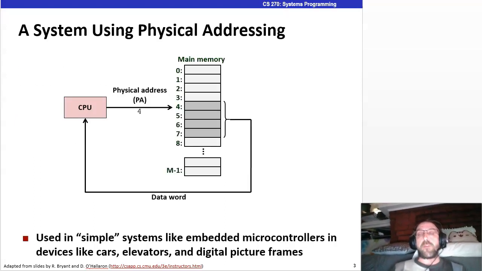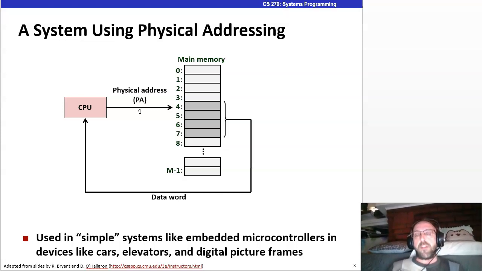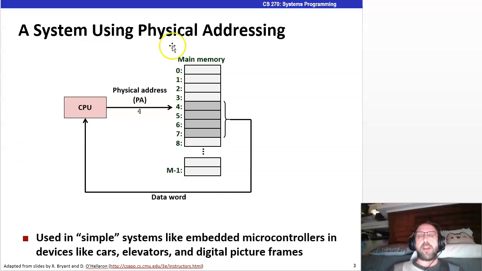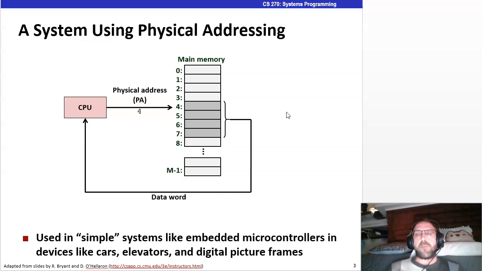So in old computer systems, so this would have been large computer systems in the 70s or so, and things like PCs in the early 80s, maybe even up to the late 80s, and embedded systems, smaller computers or microcontrollers, things like the Arduino, but also things like video game systems up until even the late 90s, use something called physical addressing. That is, there's some amount of main memory, so that's shown in the right over here, and let's say 64 kilobytes of main memory to fit a computer system from the early 80s.